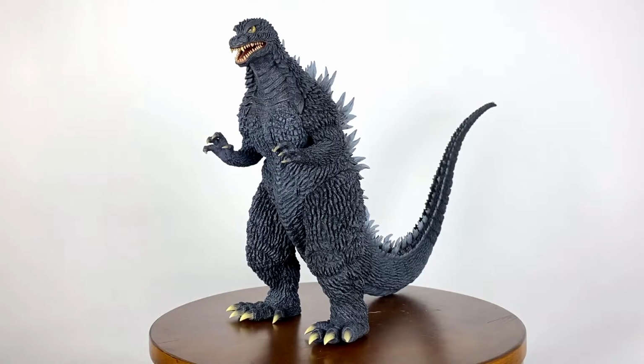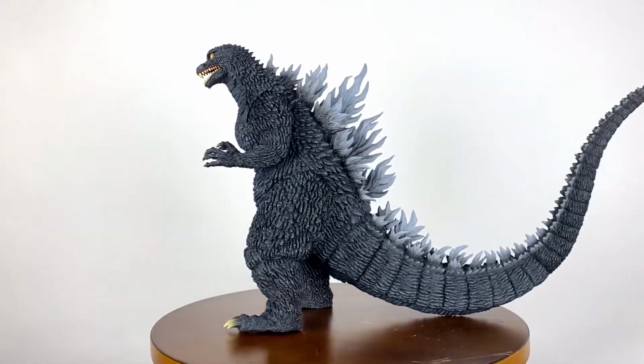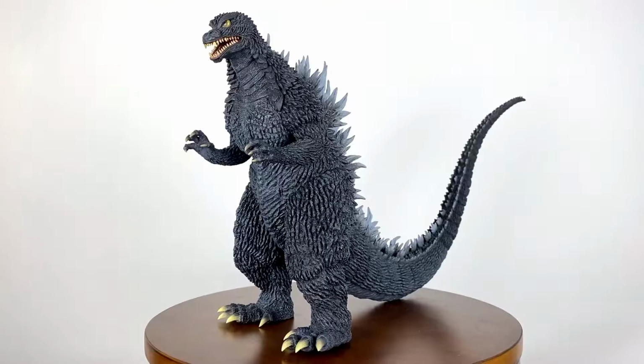His sharp scales flow down his back onto his thighs and are honestly incredibly detailed in person. Both of his hands are sculpted very well as expected from X-Plus as well as his feet. He doesn't take up an enormous amount of shelf space with this more narrow stance, and that can be nice if you have crowded shelves like myself. Godzilla's tree bark-like skin is sculpted throughout the rest of his body, making for an excellent-looking overall Godzilla figure.